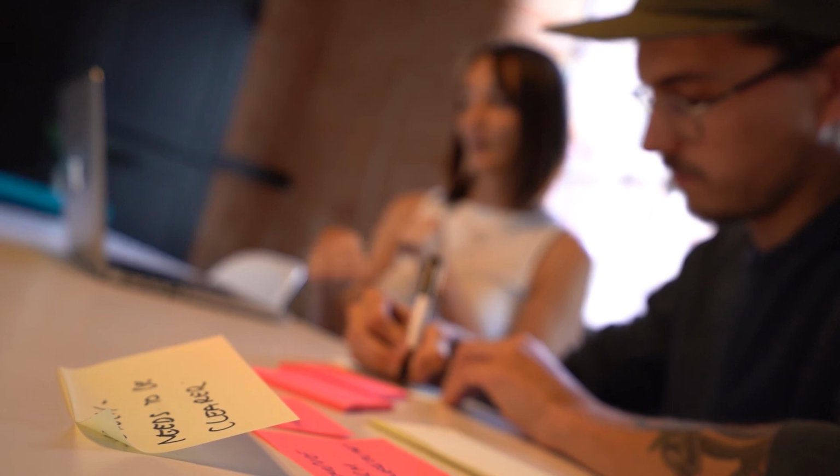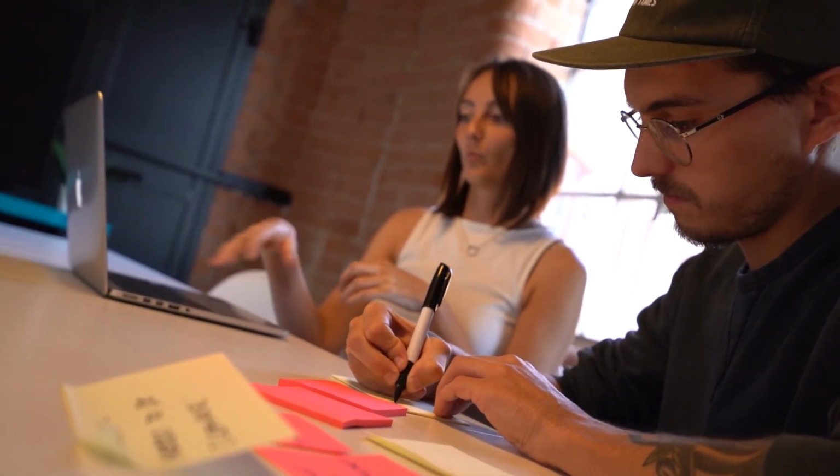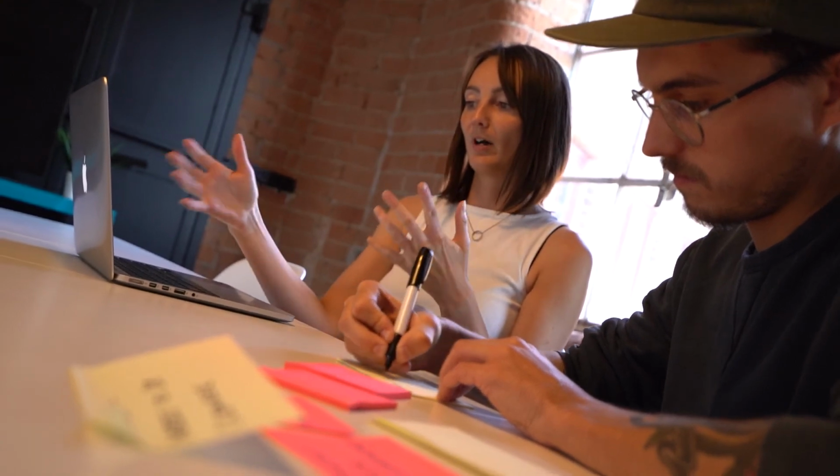So what we're trying to do in that testing is essentially figure out what users' reactions are and what their desires are, and also things like how much would you pay for this product, or is this good compared to a competitor that maybe you're using, or what would it take for you to switch from competitor A to this product. So we ask a lot of questions really, and it's all about understanding where a customer's coming from and learning from that when you put something in front of them.